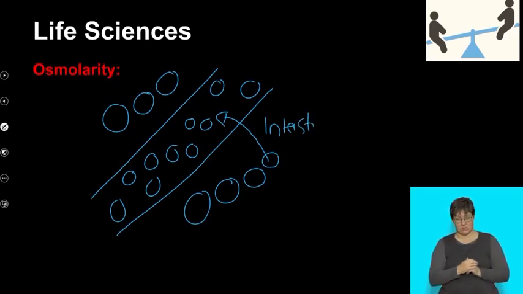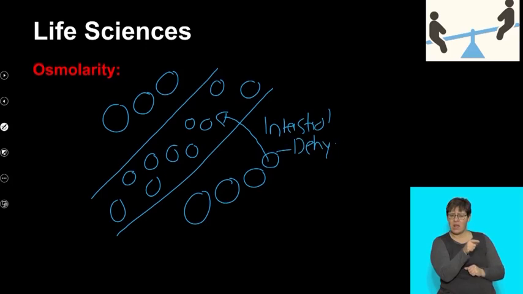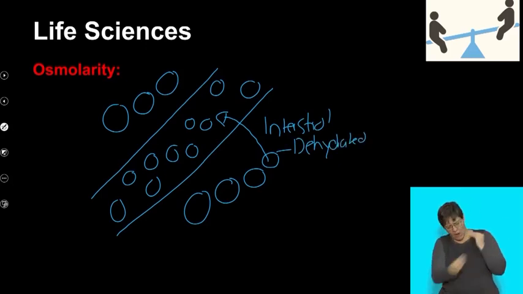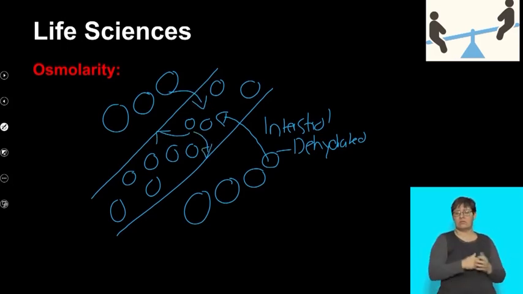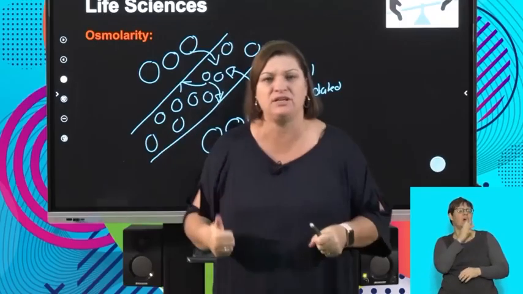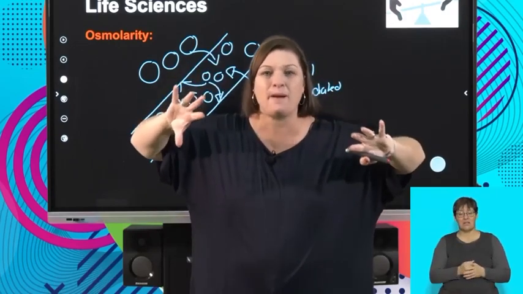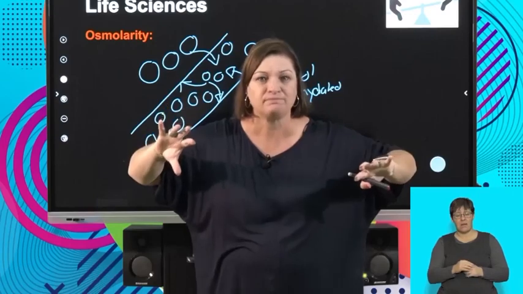So what happens to these cells over here? They are dehydrated, right? They lack water, so that is a problem. But when I put the water into my blood, what is happening? The water fills my blood vessels. And we all say, cool, water is filling our blood vessels. When water goes into our blood vessels, guys, that's called blood pressure, okay?